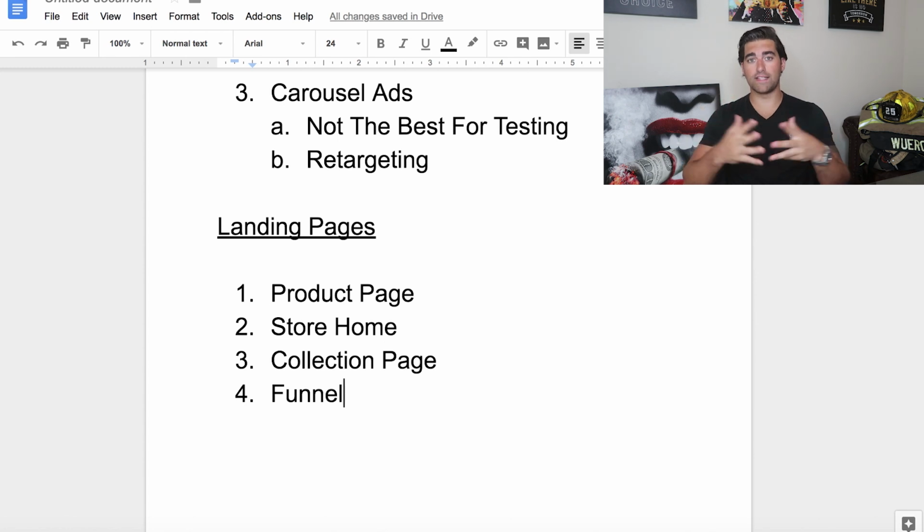Where I found funnels work great is for higher ticket products. So if you have something that's pretty high ticket, or you're trying to have quite a few upsells, really increase the average order value, you might want to experiment with the sales funnel. But typically the only time I really start with using ClickFunnels for a product is if it's a high price product.